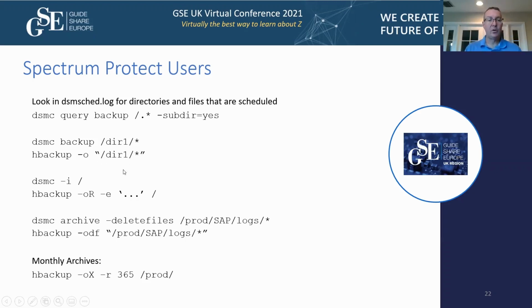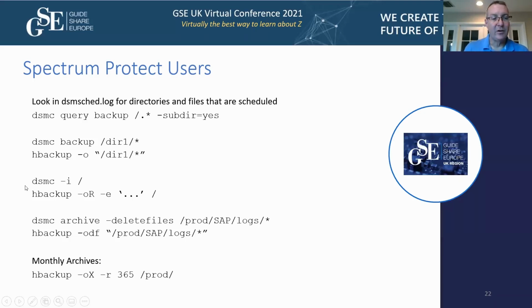So the double quotes are important because the Unix shell will try to help you and expand out that asterisk to be just the files or directories it finds in that directory. So if you want HSM to do the actual looking, you need to just use double quotes and pass this statement, or this text, directly to HSM.